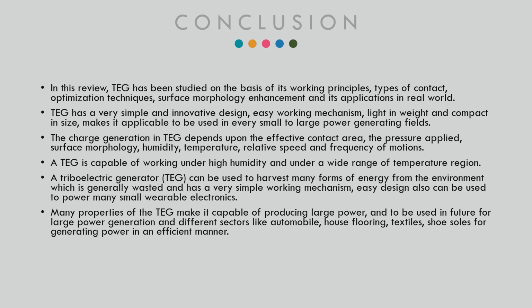A triboelectric generator is capable of working under high humidity and under a wide range of temperatures. It can also be used to harvest many forms of energy from the environment which are generally wasted, and it has a very simple working mechanism. Its easy design can also be used to power small wearable electronics. Many properties of the triboelectric generator make it capable of producing large power and of being used in the future for large power generation in different sectors like automobiles, house flooring, and textiles, showing it to be a tool for generating power in an efficient manner.